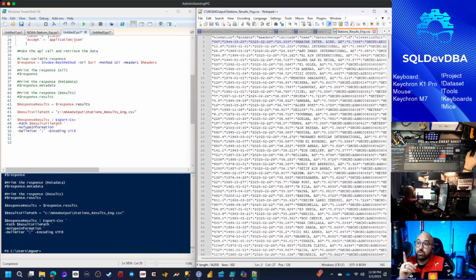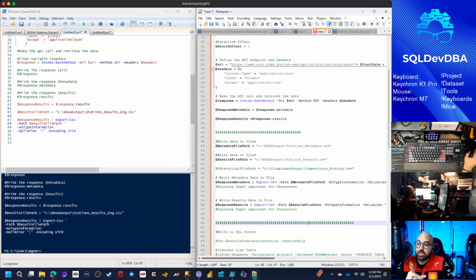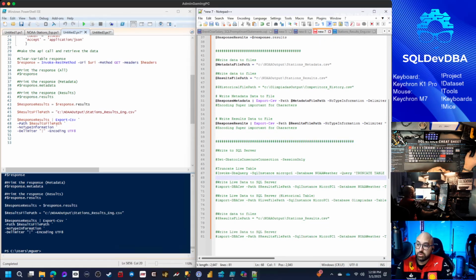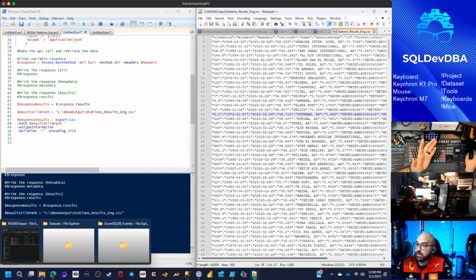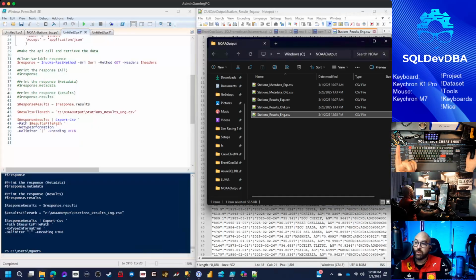Now here, normally, is where I would go ahead and use DBATools to upload this file into SQL Server. Oh, actually, sorry. Stop for a second. I mentioned that it will always overwrite the file when you run this. So again, when I run it, it's going to overwrite the file. There it is, reloaded. The last file was written at 1254, and now we have a new file at 1258.